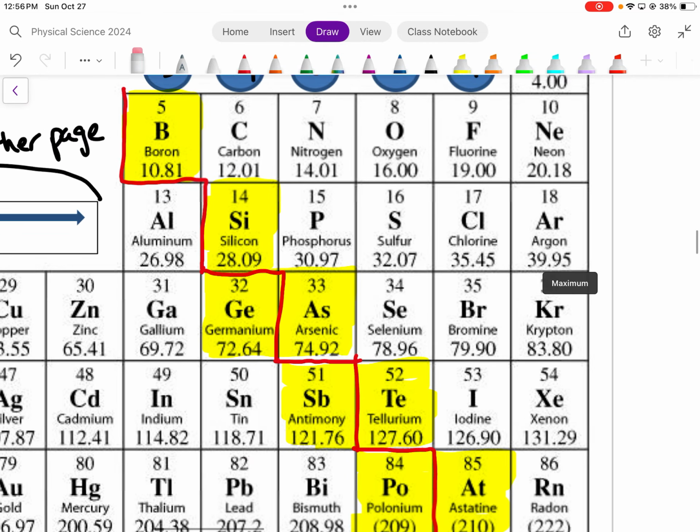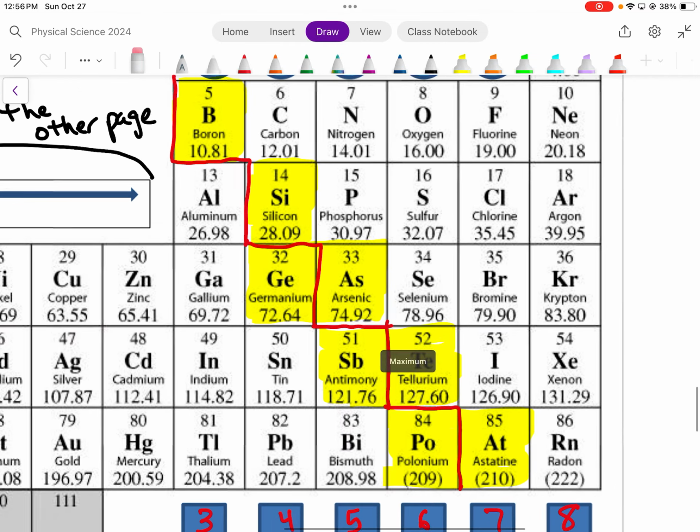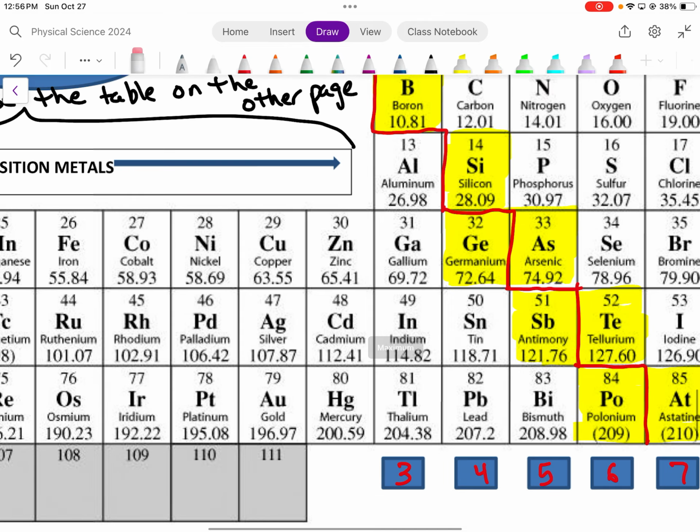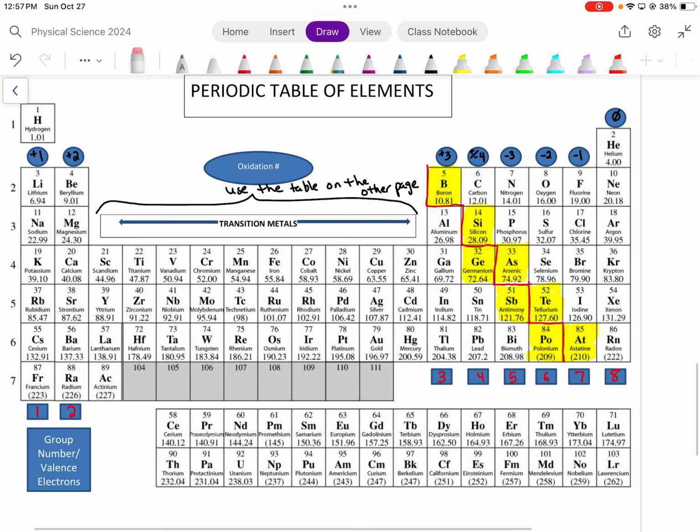Remember, we shaded this in. And remember, elements over here to the right, those are nonmetals. The shaded elements are metalloids, and over here to the left are metals. And so now we're just looking at the location of these elements. So again, part of the struggle on this sheet is just coming back to your periodic table and simply locating the element. Is it a metal or a nonmetal?